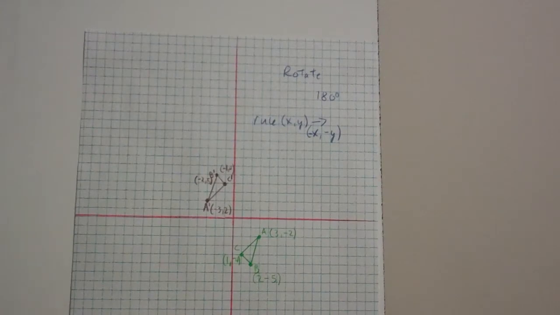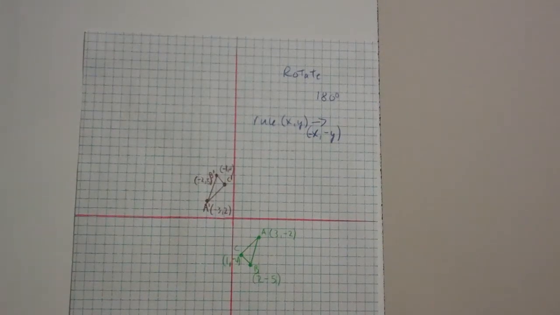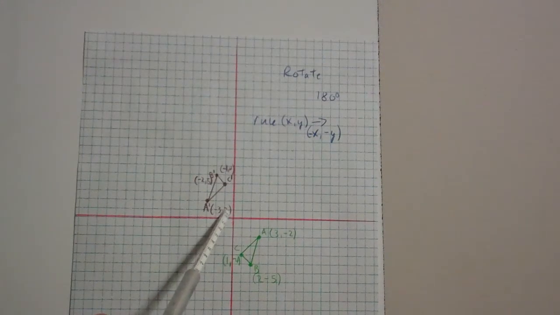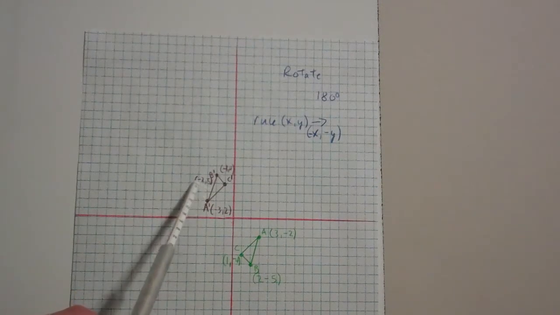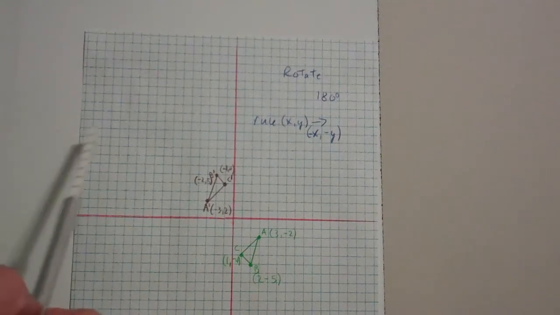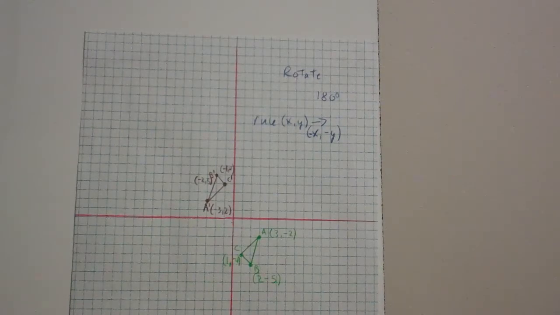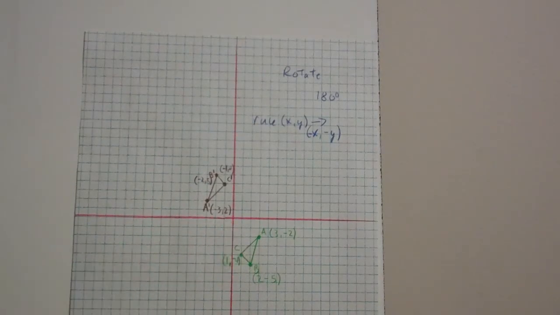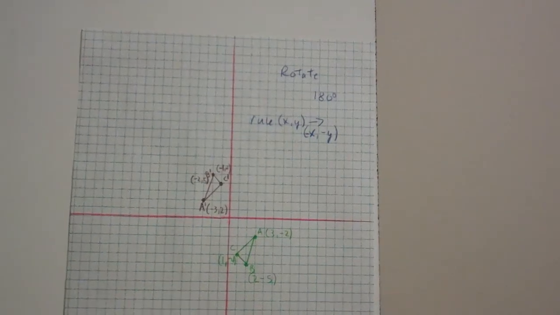And if I rotate that 180 degrees, remember my rule is just to negate the X and negate the Y, or do the opposite of the X and the opposite of the Y. So my A becomes -3, 2. My B becomes -2, 5. And my C, it's kind of hard to see up there, is -1, 4. And those are my prime values. This is my image, and this is my pre-image, don't forget.